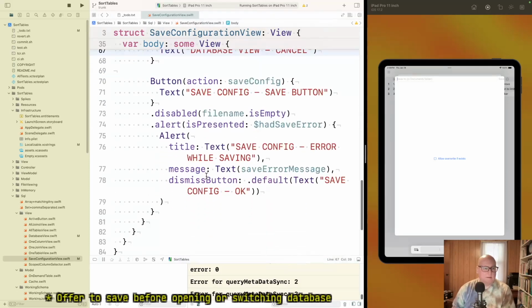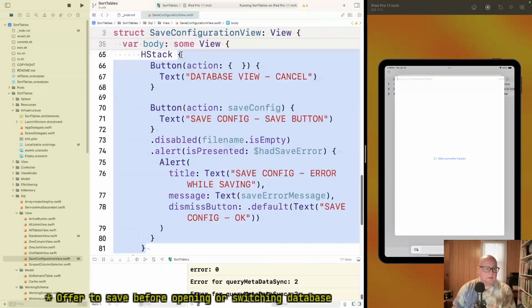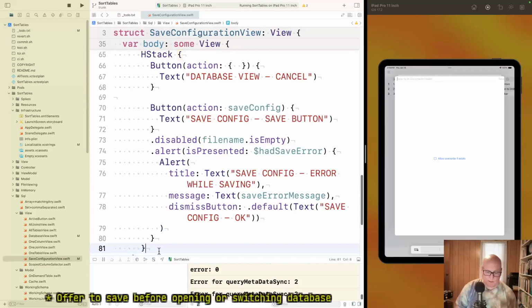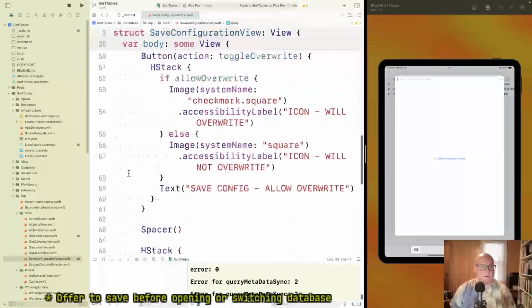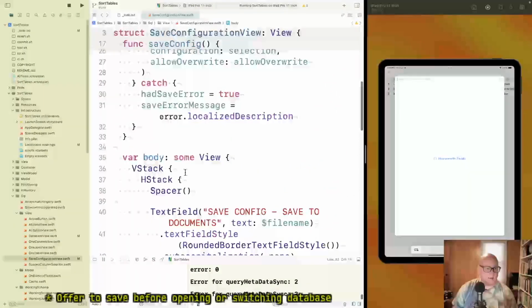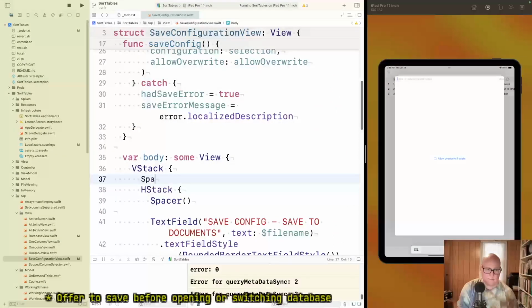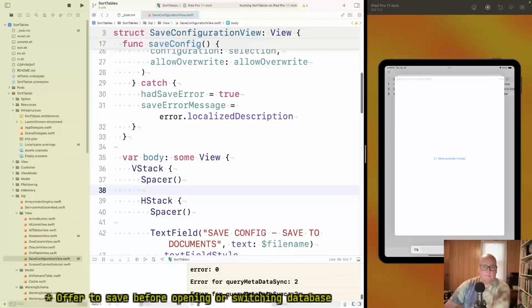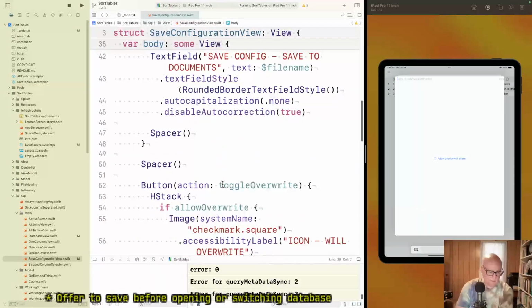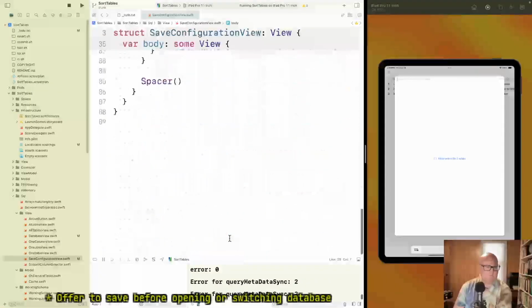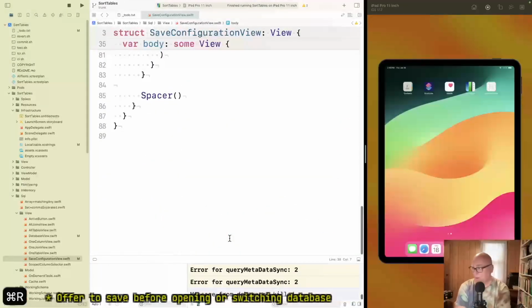Cancel. And then after this, we want some vertical space. And I probably want some on top of this too. And I did not make this previewable. I may regret it.